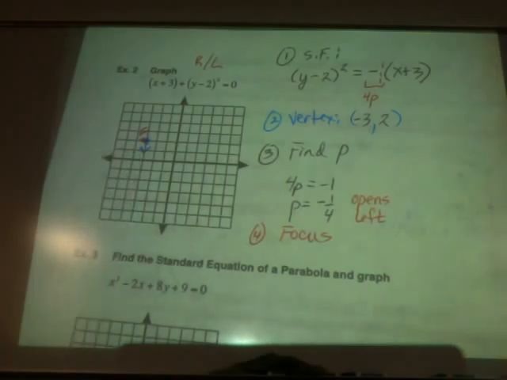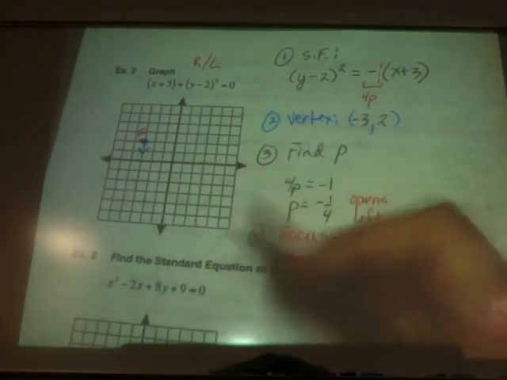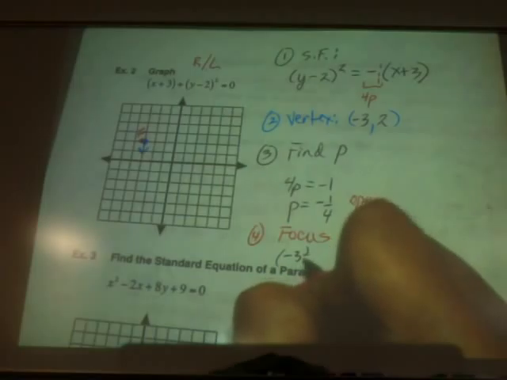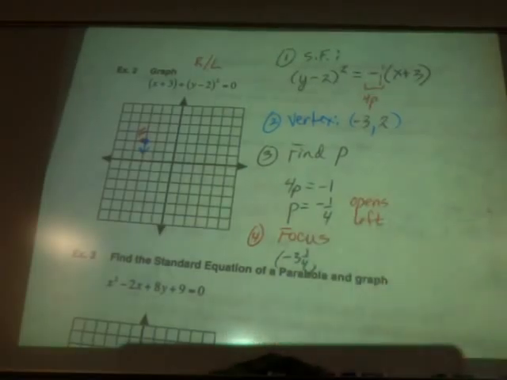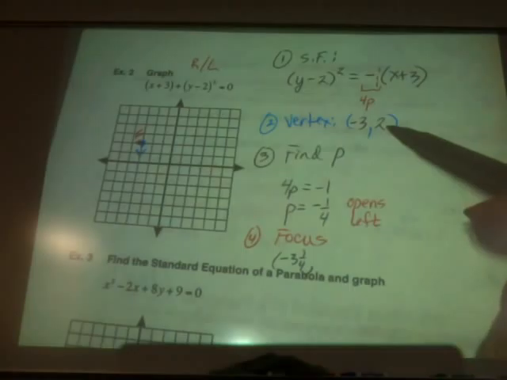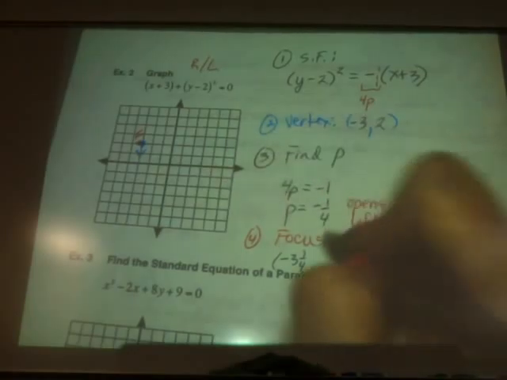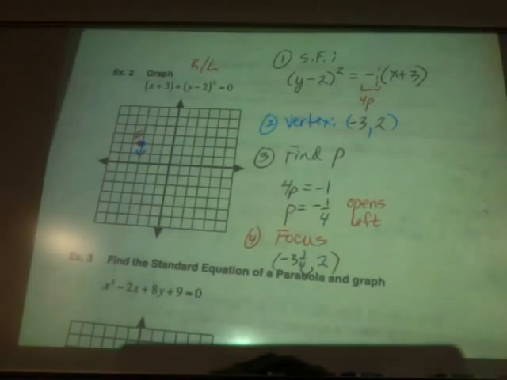If I were you, I would write it as negative 3 1/4. You don't have to make it into an improper fraction. We are graphing after all. How far up did you go for the focus? The same as the y value of the vertex, right? Then we go up 2. So isn't the focus negative 3 1/4, 2? How are you going to find the directrix?